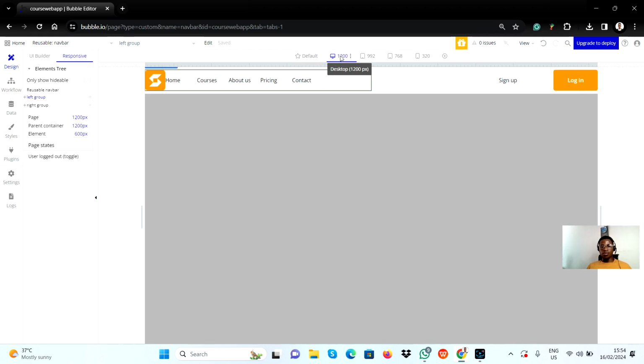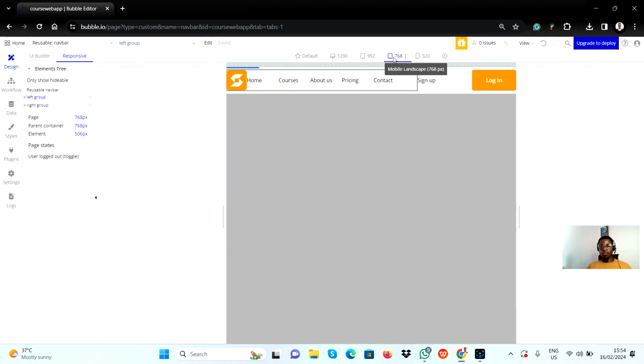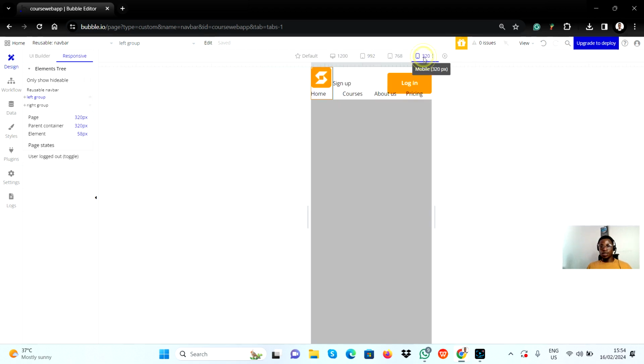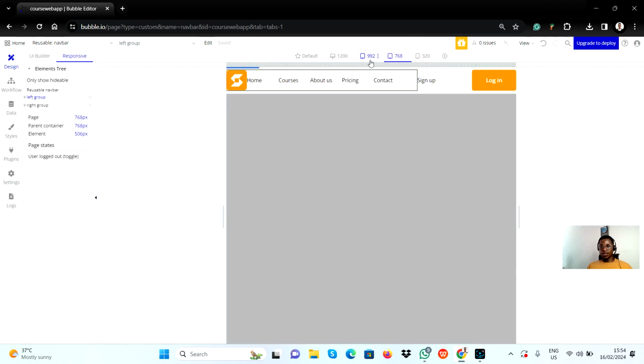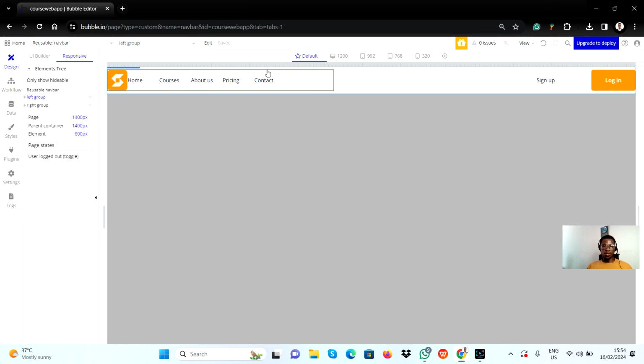This is the desktop, this is the tablet, this is the mobile landscape, and this is the mobile portrait view. As you can see, these things are not responsive in different screens. But while still on the desktop screen, it's still looking a bit okay. We are going to address that later.